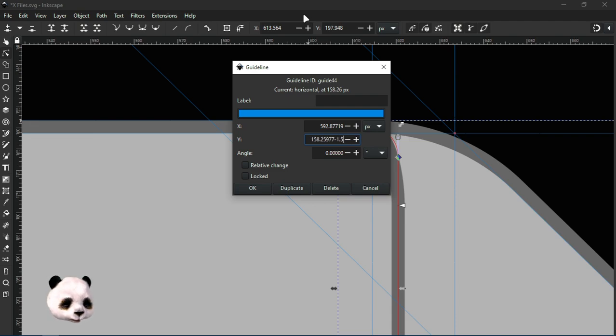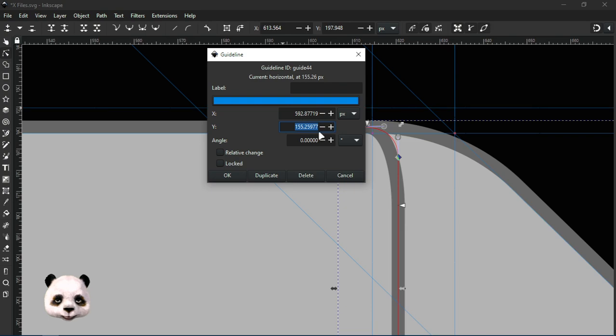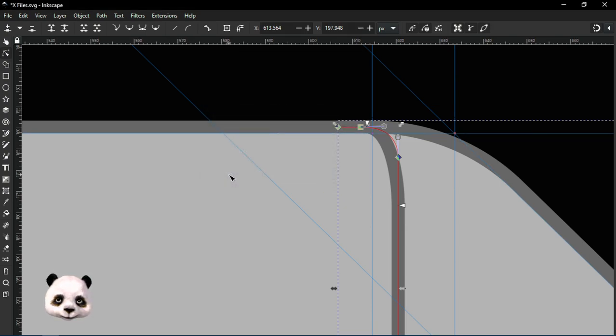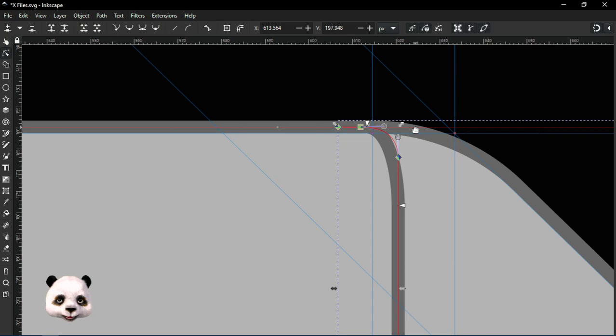Minus 1.5. No, actually minus 3. Plus 3. Well, plus 6 in this case. Oh, damn it. No, it's... Oh. Okay, it's minus 1.5. I don't know what I'm doing. Okay, there we go.